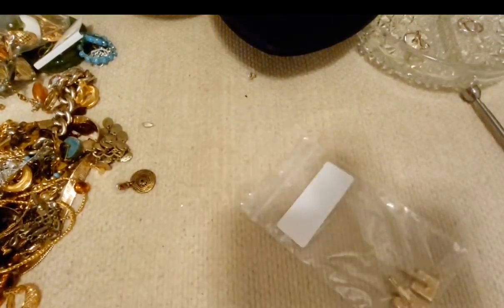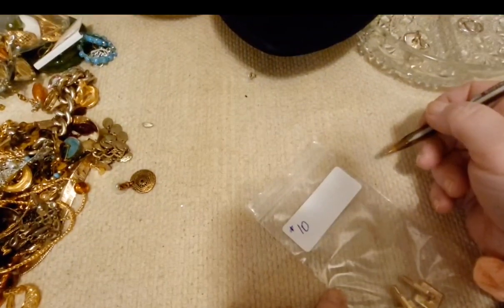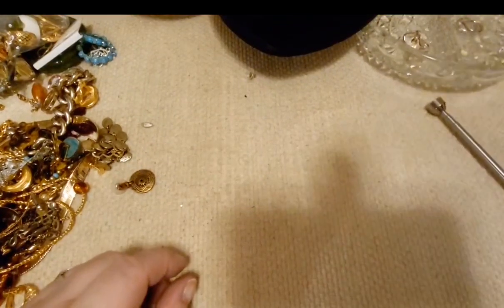Alright, piece number 10. We're going to do $5. These are really nice. And it looks like genuine mother of pearl. Piece number 10, $5. Cufflinks.